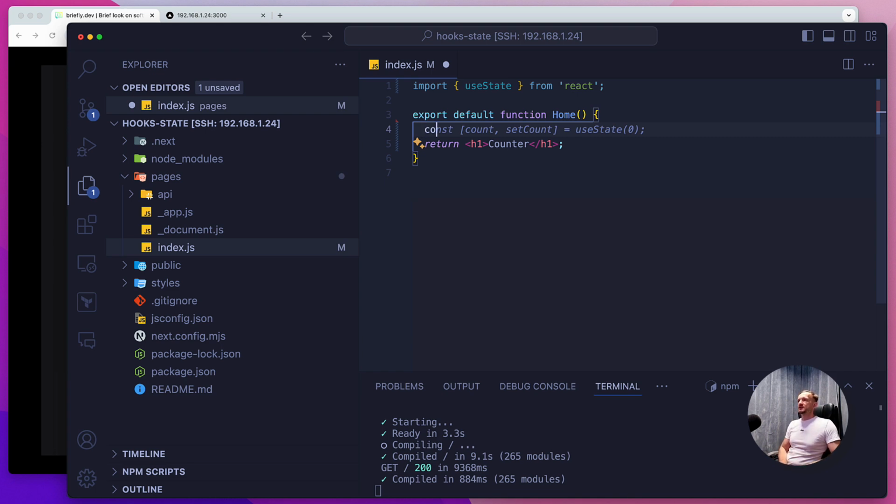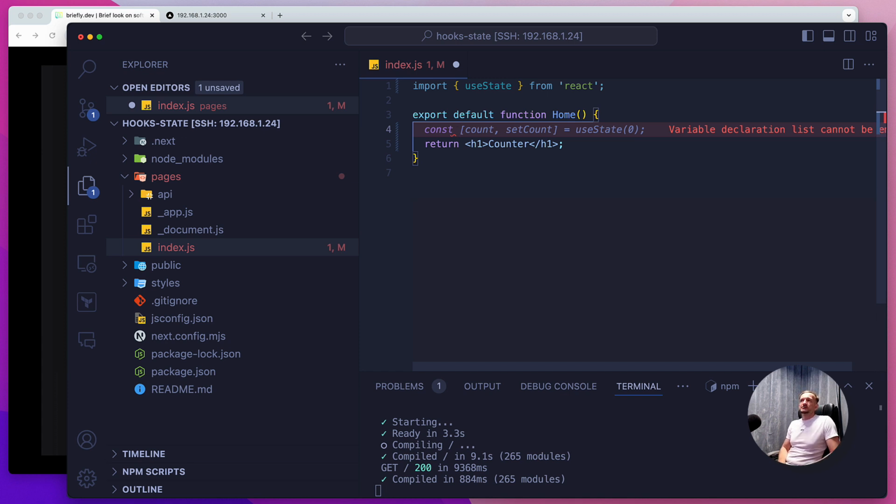So the first thing about hooks is that we need to instantiate them on the top level of the component, and the useState will be attached to this particular component. So if we would create another component or another page and we would use the useState hook there with even the same name, there will be totally different separated variables and values.